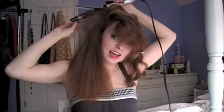So now take your hair that's in the ponytail and pull it out. And what you're going to do is just spray some heat protectant on it. Comb through it. And so then what you can do is just take some sections from that hair and just curl some pieces. Okay, so after you have curled some sections over here, just kind of run your fingers through it. And then the next step that you want to do is just hairspray all of this hair over here.